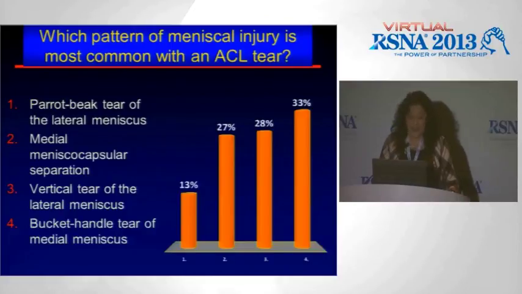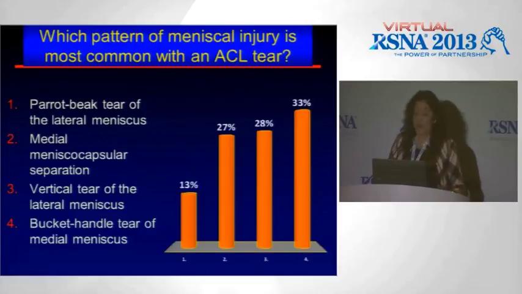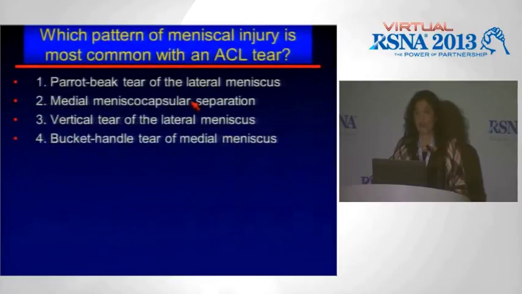Okay, so that was a well-written question. So when I was training, I was told that the most common injury was going to be a medial injury to the knee, and we were all taught about O'Donoghue's unhappy triad. But we actually know now that the most common pattern are tears of the lateral meniscus, and that the correct answer is really a vertical tear that we see in the posterior horn of the lateral meniscus. So something to be aware of.